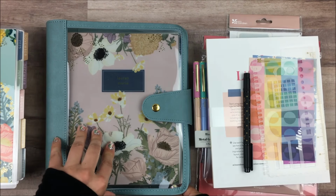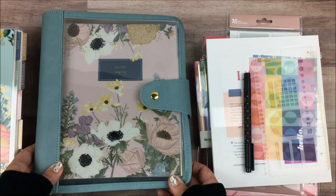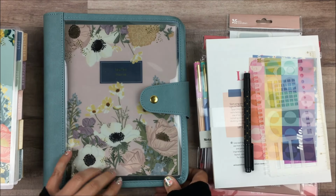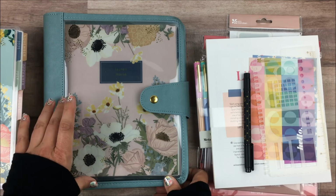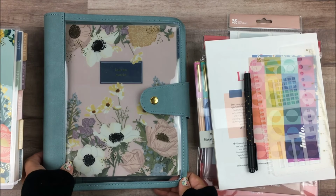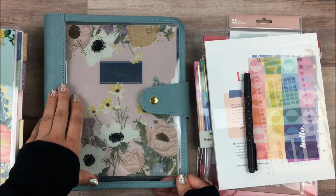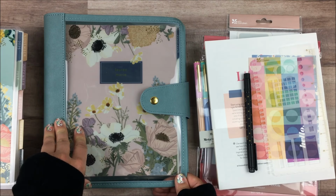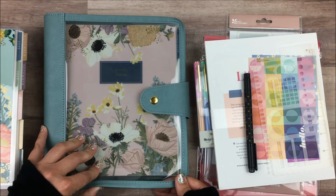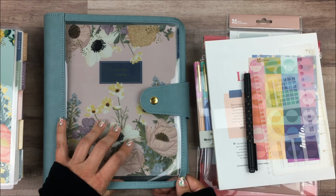So I just put this one in here so that you could see what it looks like, because I think it just looks absolutely beautiful with this folio cover. I love the way all of the colors just match together. These earth tone colors that they have been using have just been some of my favorites. And I'd really like to get the other two folio covers as well. They have a blush and like a navy blue. I think it's called Midnight, but it's just a dark blue. It's really pretty. So I would like to get those ones eventually, but for now, I picked up this one.